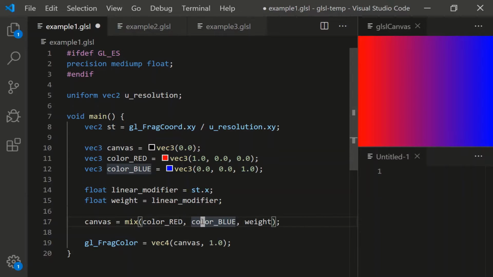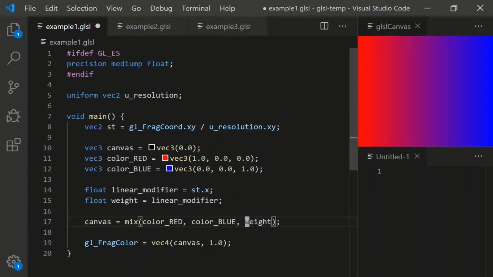It takes two values, and the weight tells mix how to move from this value to this value. And this value here, this argument's always a zero argument or zero value. This argument right here is always a one value. If the weight was, let's say, 2 billion, that doesn't register with mix. Mix only knows from zero to one.